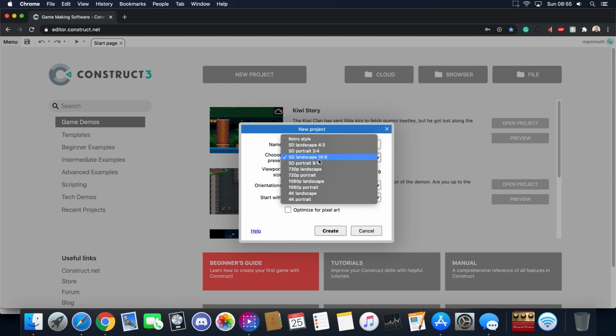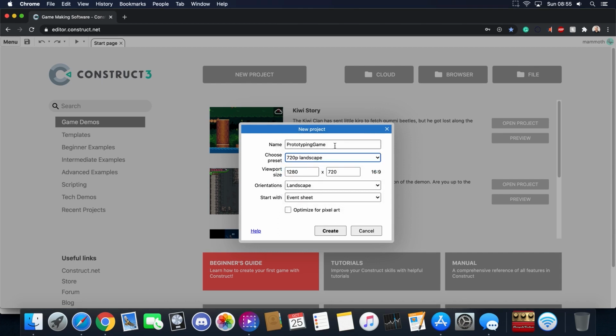You also get the option to set your size. Now, the lower you go, the higher the pixel rate or the higher the resolution of the game is. The higher you go on this list, the lower the resolution. So let's select a good one here. The one that I like to do is a 720p. This is a good one for learning. And your goal right now, when you're first starting game development, is not to make a very high resolution 4K game. You just need to learn the basics and learn how to make games fun.